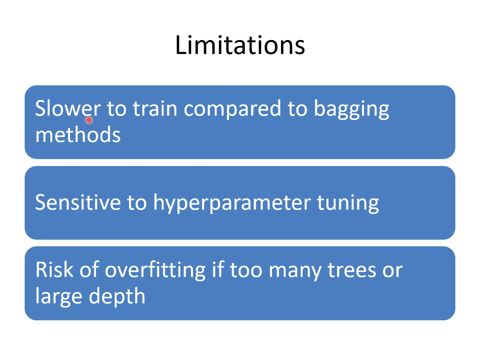So the limitations of this approach: because we are training trees in a sequential additive method, they are slow to train compared to those bagging methods. Bagging methods are the parallel approaches, so they are pretty fast in training. They are very sensitive to the hyperparameters that I did mention in the previous slide. So we will be doing this when we go to most of these labs. We are going to be looking at different ways we can optimize these parameters using grid search. We can use the Bayesian approaches, as we are going to see as we move on into this lesson. They have a high risk of overfitting if there are too many trees, or the depth of those trees is very large.